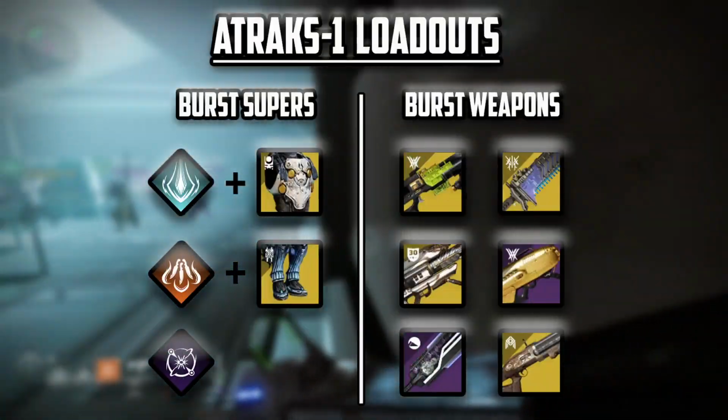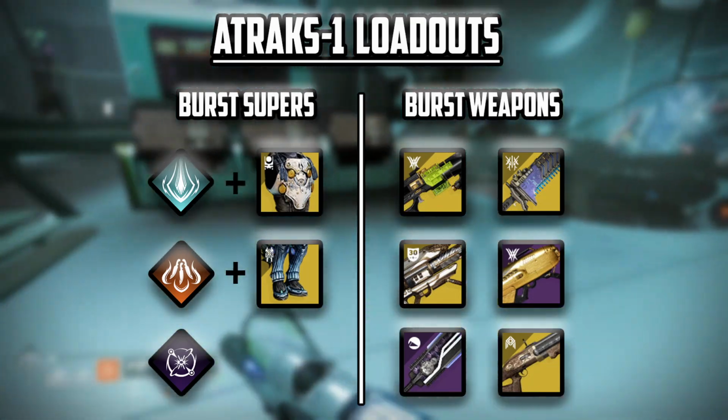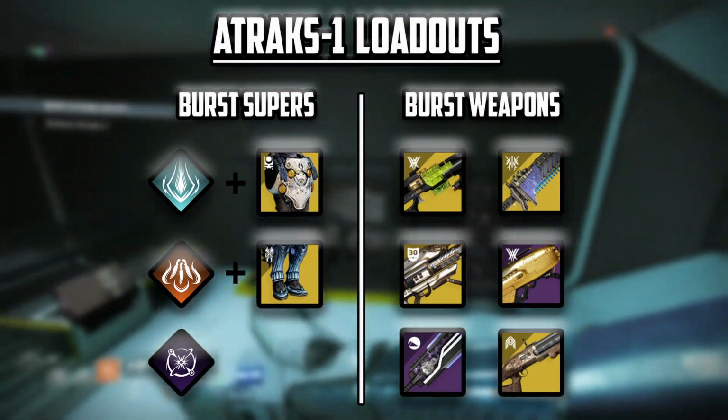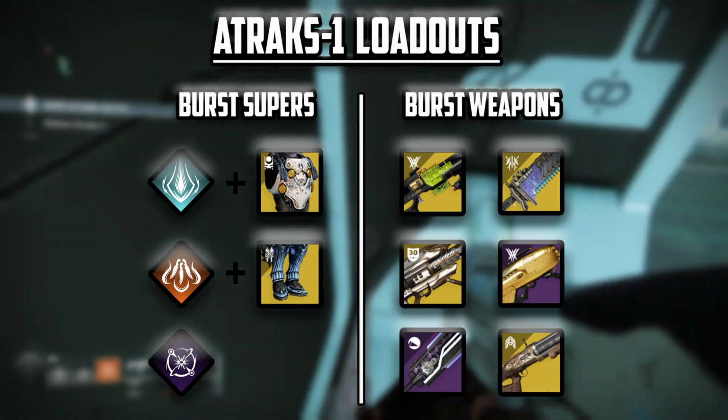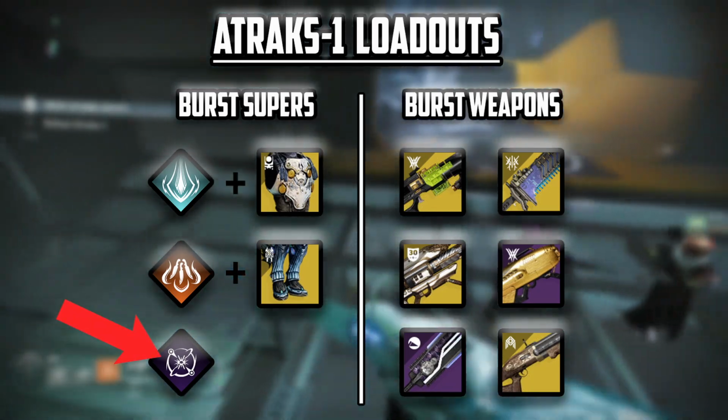Let's talk loadouts. This boss fight is all about burst damage, as the boss's DPS window is tiny. Weapons like Parasite and Lament excel at hitting hard and fast, as do supers like Chaos Reach, Thundercrash, Star-Eater Scales Blade Barrage, and a good old-fashioned Nova Bomb.